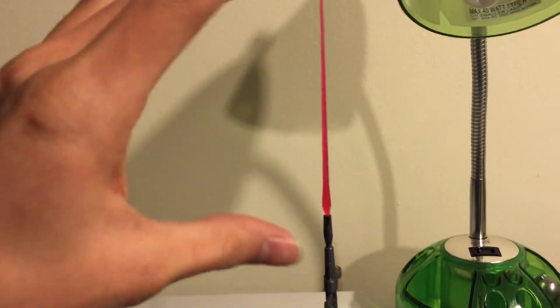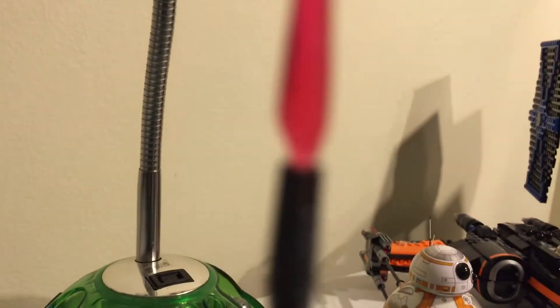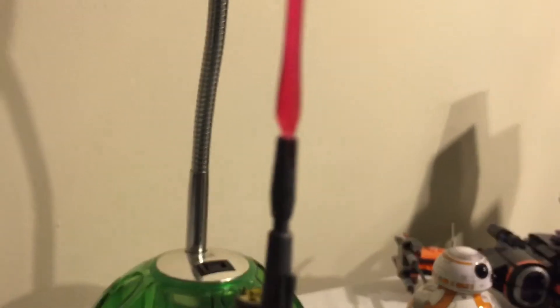This is just a beam saber that came with the kit. I'd like to say I just stuffed it in there, but it wouldn't fit, so I had to shave it down a bit to get it to the correct size. I wanted it to go all the way into the barrel without warping the end. I could have just glued it at the top, but I wanted it to go all the way in, so I had to shave it down. It's a little rough, but I'm pleased with it.